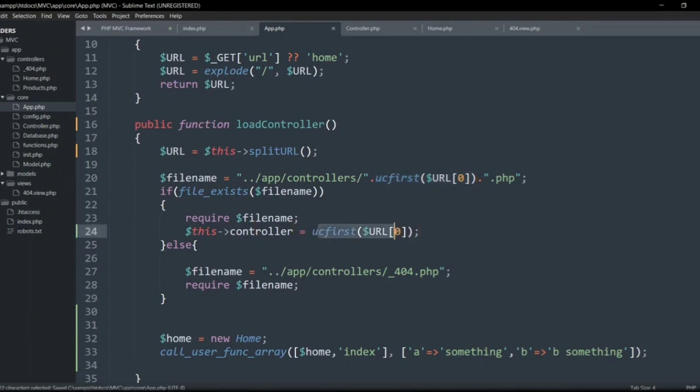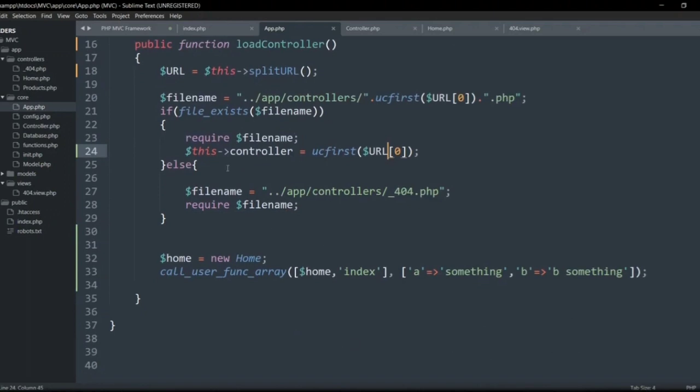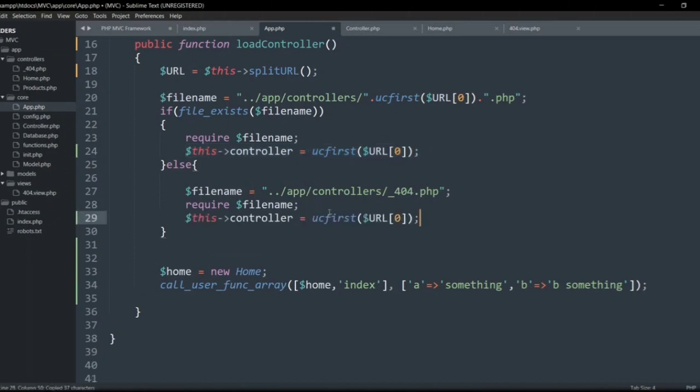The reason we're equating it to that is because we have found a file that resembles that. So let's just use that as the controller. Good, so that's a controller name. Now, in case this doesn't work and we get here, then the controller name will be different. The controller here will follow the underscore 404. Like that. That's the controller we want to get.